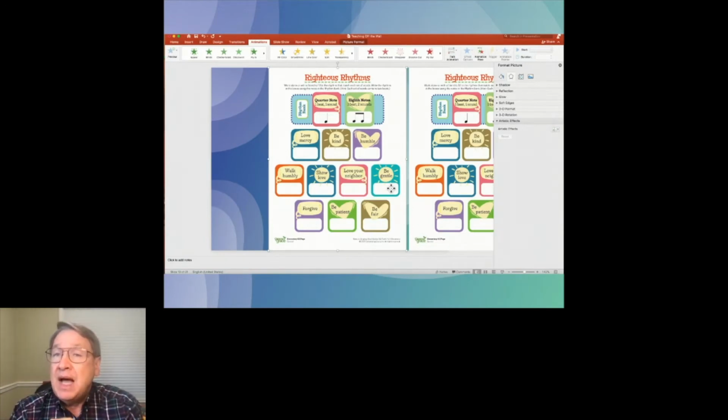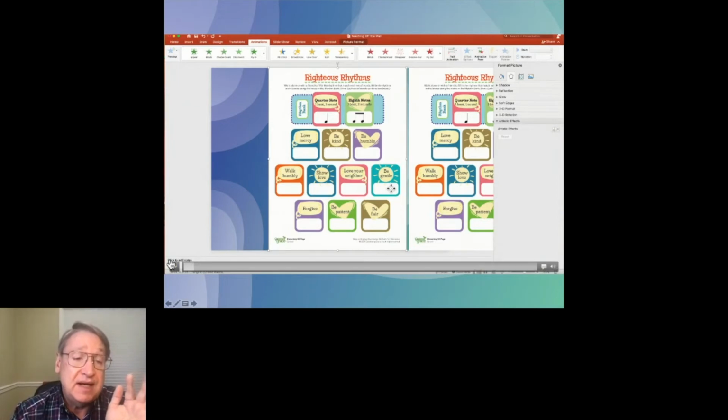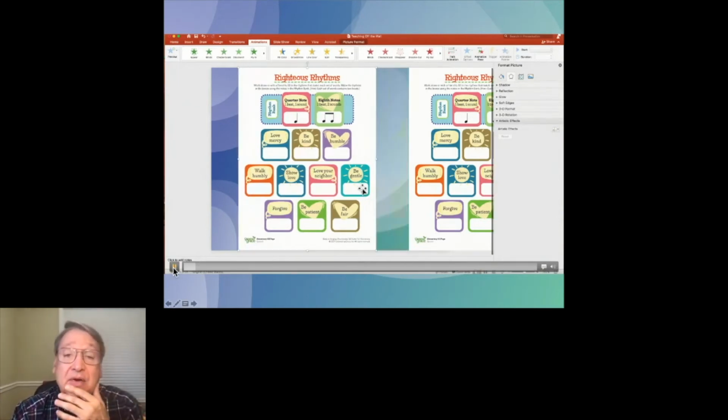Sometimes I will take the PDF and convert it to a JPEG format because sometimes Mac and PowerPoint don't get along and it turns black. It hadn't happened to me in a long time, but sometimes I turn it into a JPEG. Just wanted to mention that in case something goes kind of south on you.